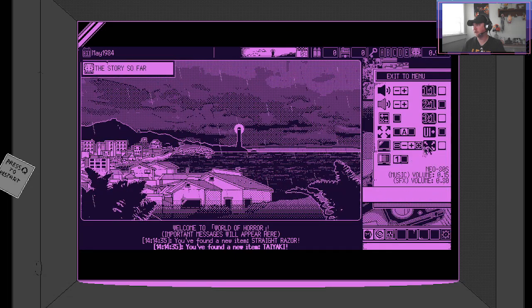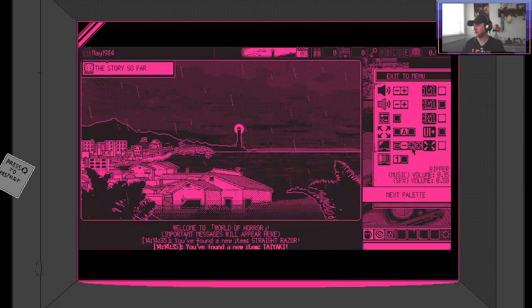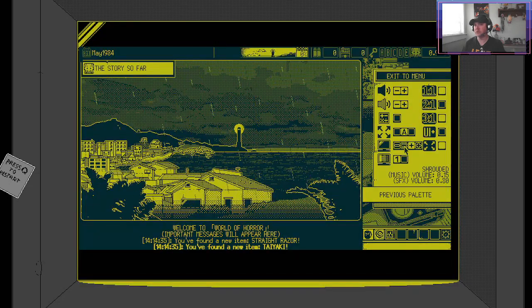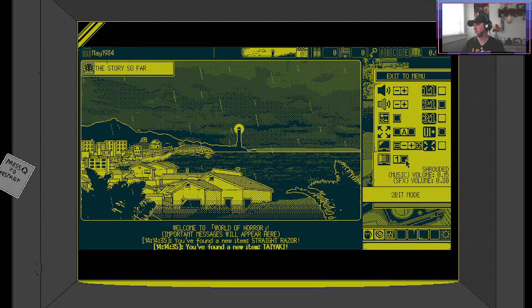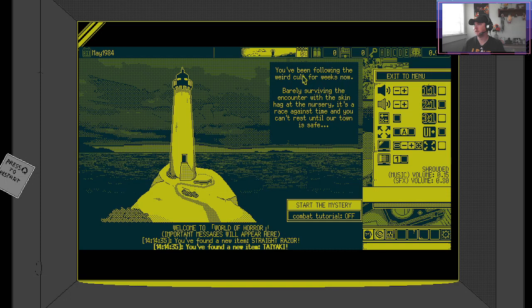Options, yeah, this is, I think, the color that I liked. Flesh Ripper. We can do green for March. I'm just gonna change it each time. The 2-bit makes it darker. Okay, story so far. You've been following the weird cult, barely survived, yeah, the skin hag. Okay, combat tutorial is off. We're gonna start this mystery.